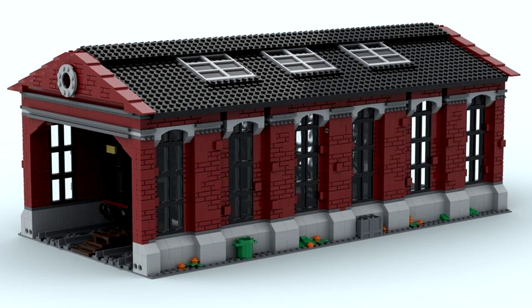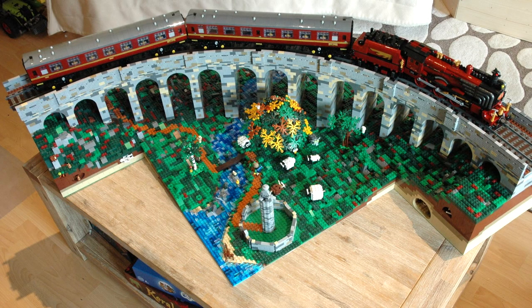Our second honourable mention is to a German builder who built a recreation of the Glenfinnan Viaduct. There we go — a lovely curved viaduct, with a nice little valley scene beneath it as well. We really liked that, especially the sheep. Trace particularly appreciated the trees, of course — apparently loves trees. Just the colours and the overall look are really nice. Some nice details and a nice technical challenge in the curved viaduct. I've only just noticed that those coaches are really close to touching. They've done what you'd call the reissued Harry Potter style of loco, so that's obviously got a lot more bits to it, but then they've used the West Coast Railways Mark Ones.